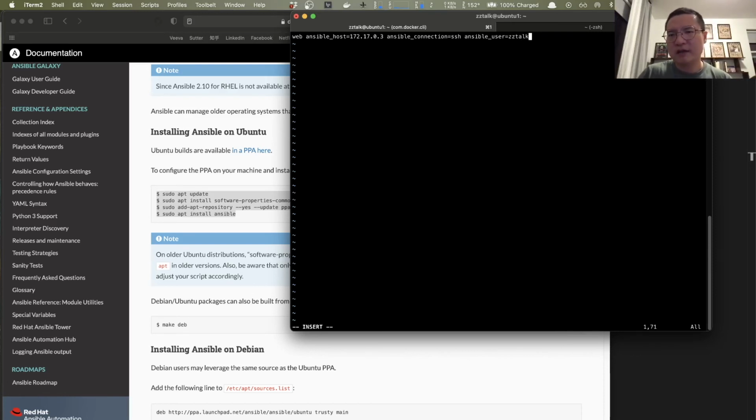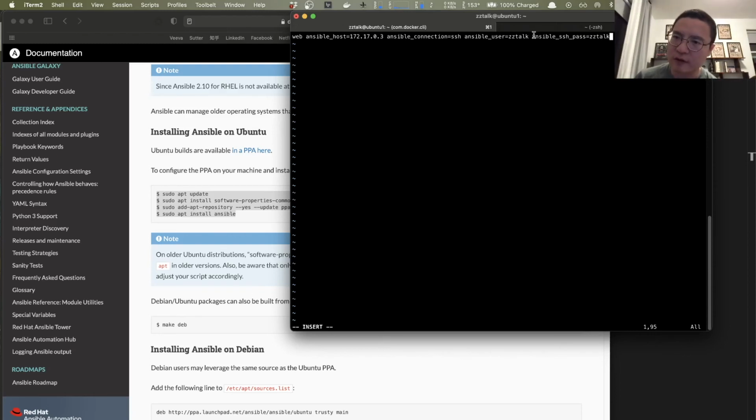And we got the ID. We need to put another parameter, which is the password, right? So ansible_pass. We're gonna give zzTalk again.